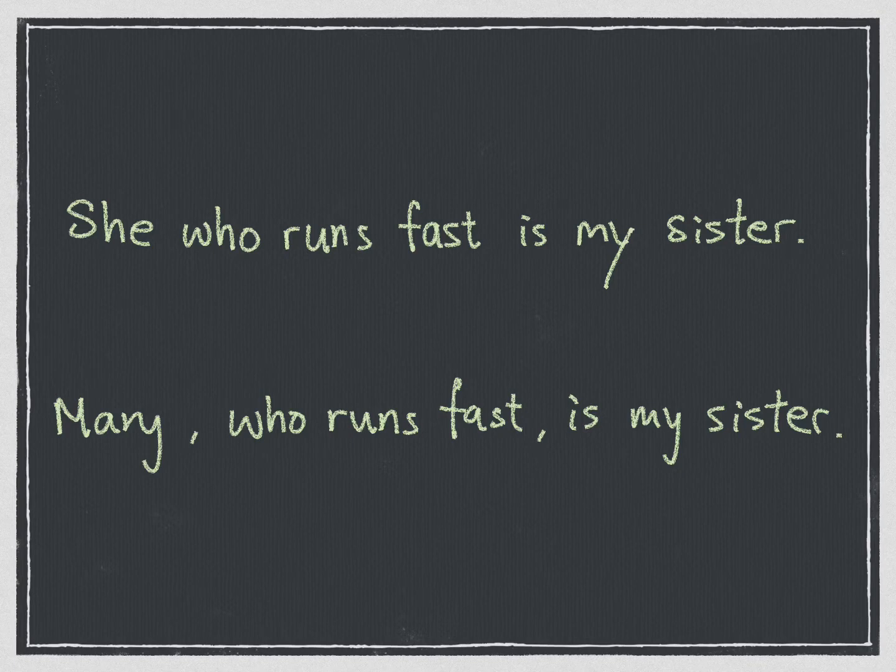The first one is, she who runs fast is my sister. The second one is, Mary who runs fast is my sister. So in terms of meaning, they are pretty similar. But what differences can you find from these two sentences? Probably the first thing that you can realize is in the first sentence, we see the word she, who runs fast is my sister. But instead, in the second sentence, you see Mary, the name, right? And in the second sentence, we also spot commas used before and after the relative clause, who runs fast.